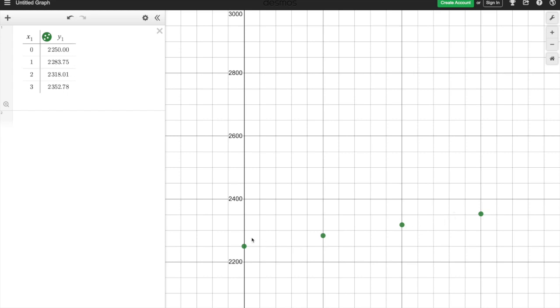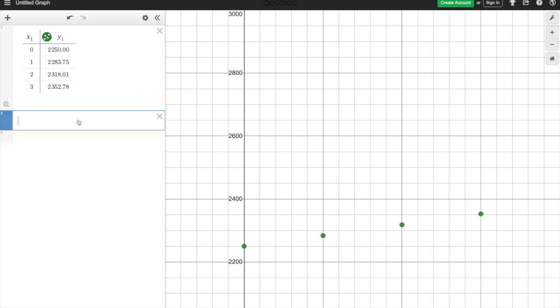One thing that you might notice about these points is that they do look very close to linear, if you just imagine a straight line connecting them. But we calculated in a table earlier that these aren't actually linear, even if they are very close to it.